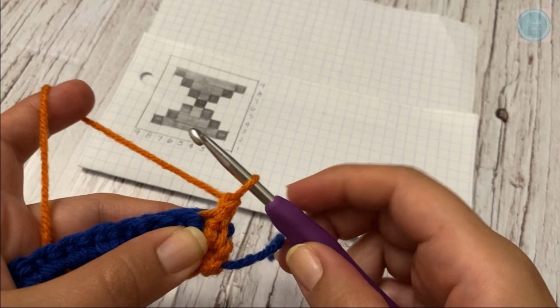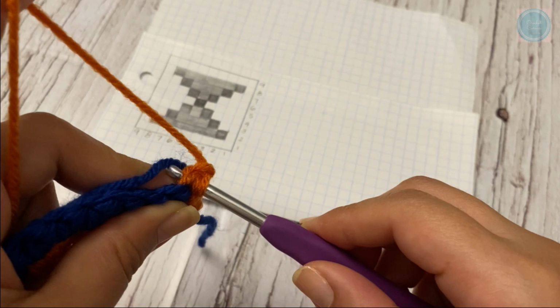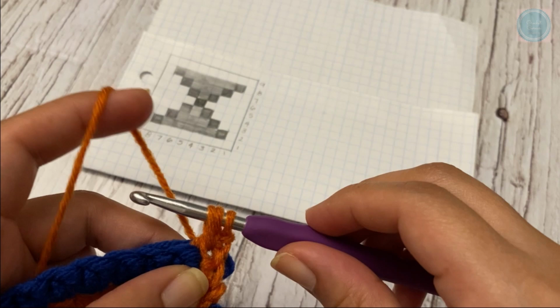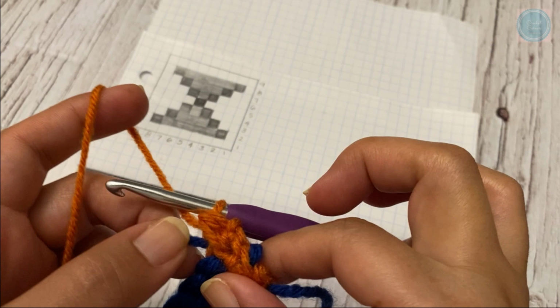Again, making sure that I'm pulling this loop on my hook before going under the V. So I'll go in, yarn over, pull a loop, yarn over, go through 1 loop, 2 loops on the hook, then go back again into the stitch, yarn over and pull a loop, and then yarn over and pull through the 3 of them. Now you see that yarn here, just need to pull a little bit so we can get it into our work.